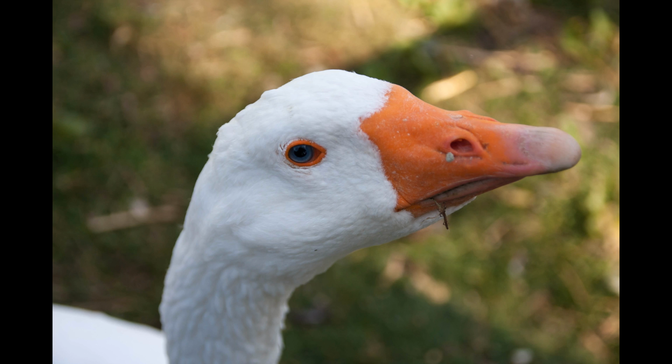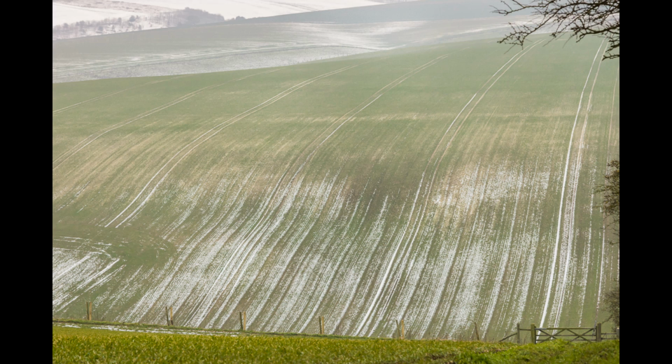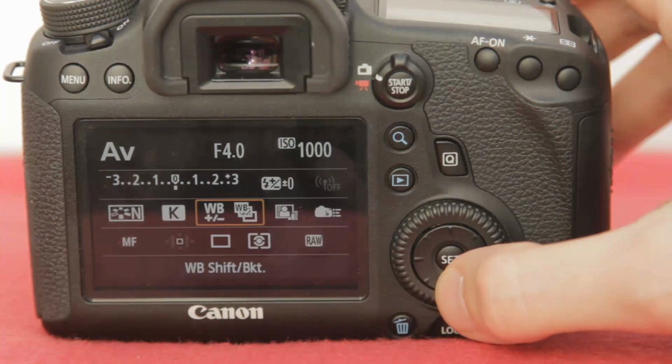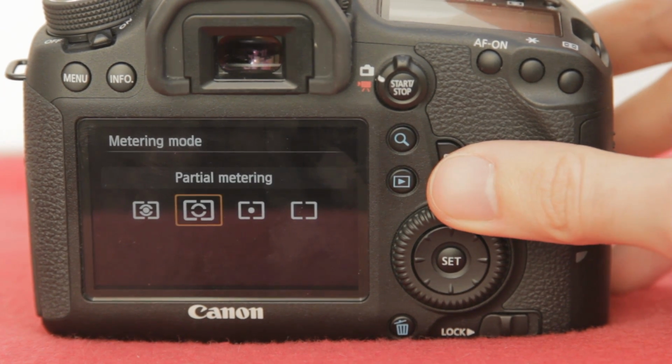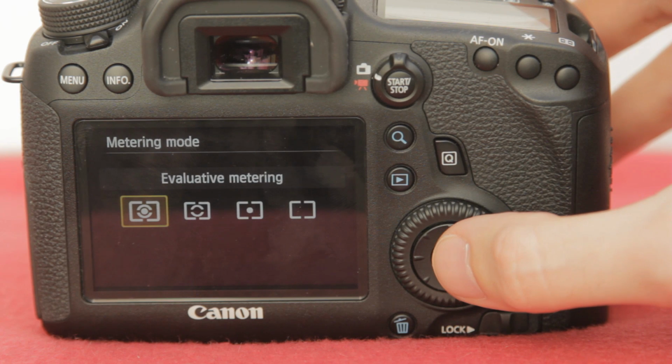Have a play around with this on your camera and you'll start to get a feel and understanding of how changing aperture really has an impact on your photos. One major downside to using Aperture Priority Mode is you're still letting the camera set the exposure. Now depending what metering mode you're using and how bright or dark your subject is in the frame, this can sometimes confuse the camera and set the wrong exposure.